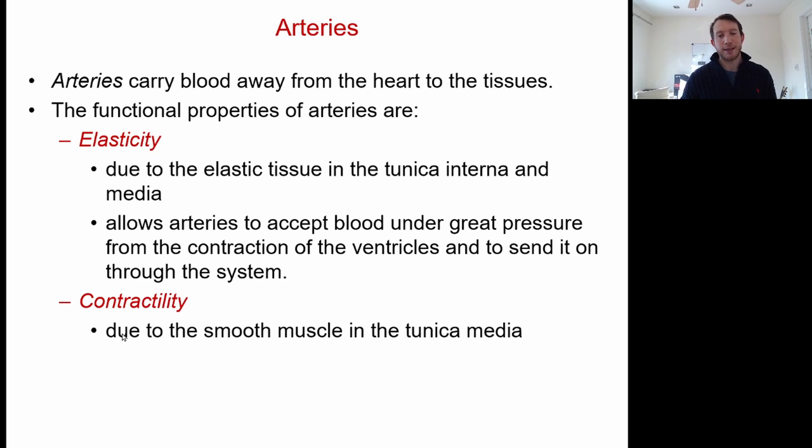The contractility then is because of the smooth muscle in the tunica media. So that is because there is active contraction, and that's going to be parasympathetic, but it's also going to be unconscious, right? So it's part of the autonomic nervous system. You cannot think to control it. You can't use your ego, for example, to control your arteries or contract your arteries. It's unconscious, autonomic.